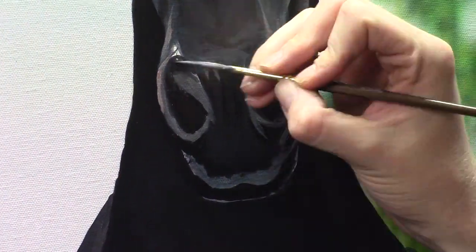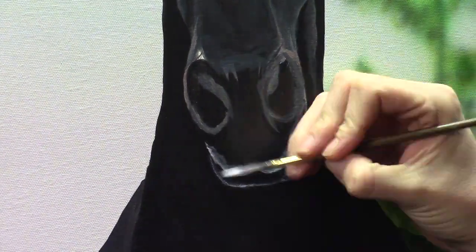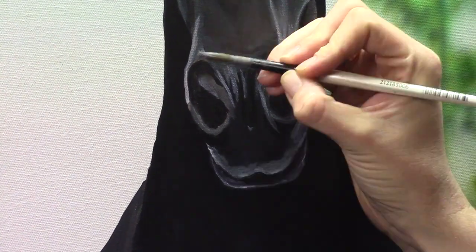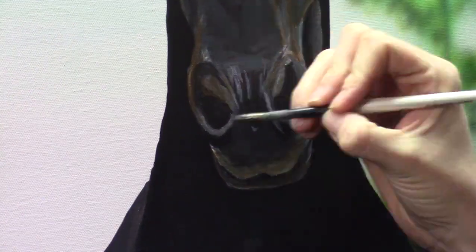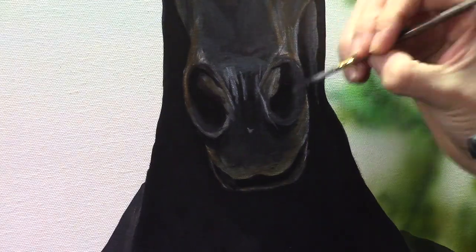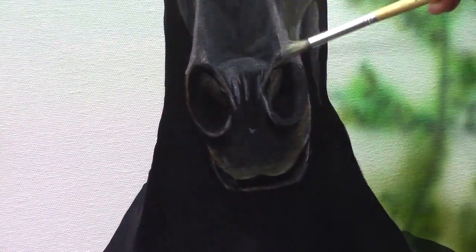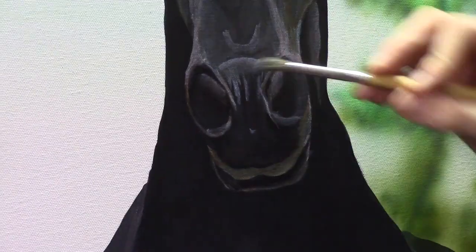What also is very important is the nostrils, because she is running. So there's a lot of movement in this painting, and I try to capture that. Also in her nose, because she's breathing out at this moment, and her nostrils are quite big. They are strong, there's skin there. So I'm painting those in with big brush strokes, and letting those wrinkles show in the skin is very important. And those nostrils need to be open. She's breathing out. She's running.